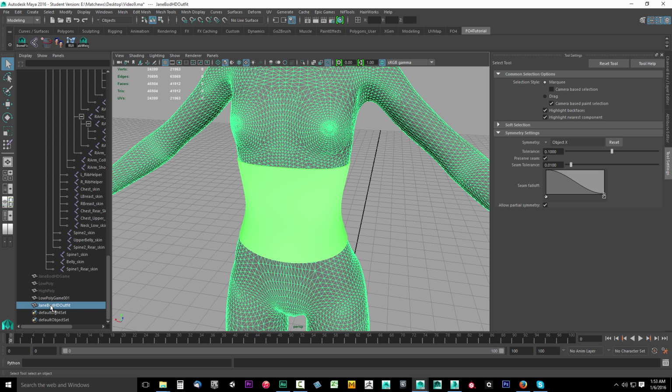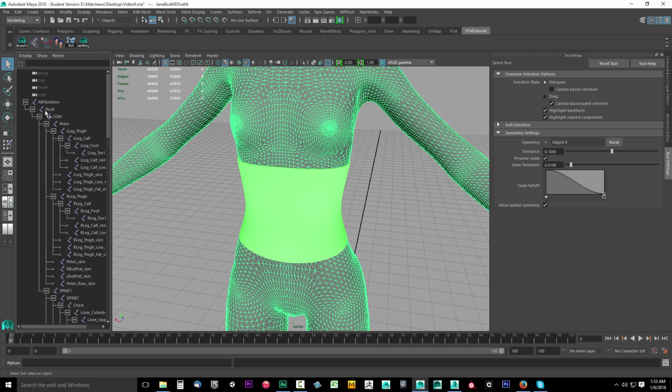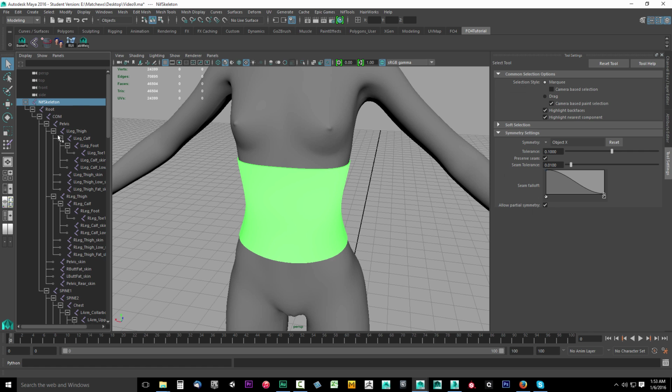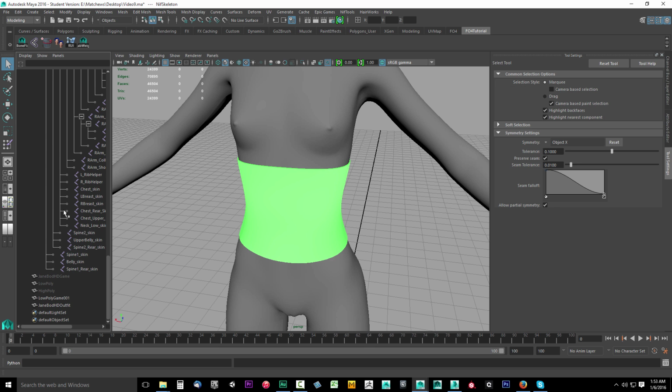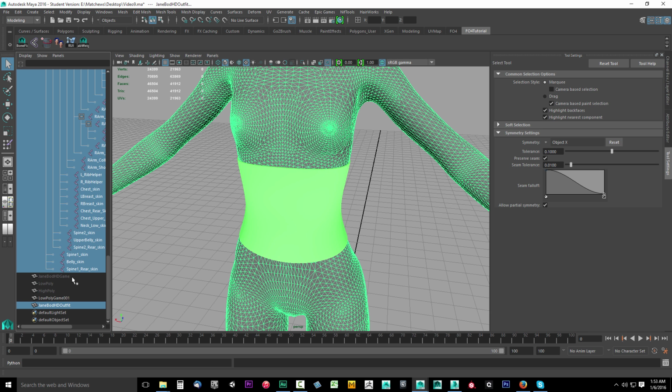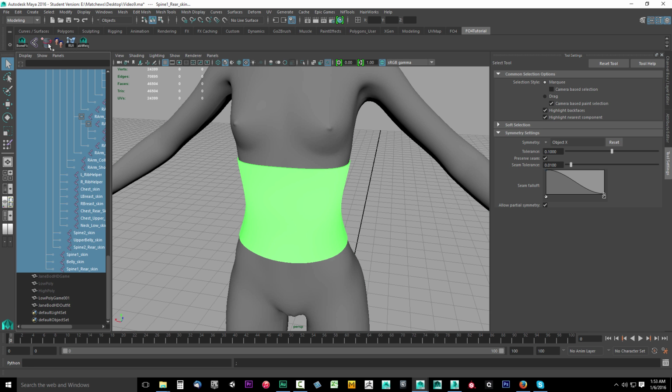So now with the body selected, I'm going to select the Jane Bod HD outfit. This is the one where we deleted faces on. I'm going to go up to the top. I'm going to hold down control, select the NIF skeleton. Go ahead and bind the skin. So click bind skin. Then I'm going to, with the NIF skeleton selected, select it, and then go all the way down, hold down shift, and select the last one, then hold down control, and select your Jane Bod HD outfit. Now we're going to click add influences.